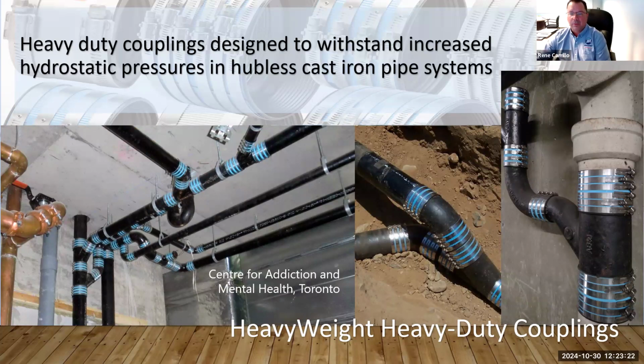So you see some examples here of how things get connected. I remember when I started in the industry, I never knew how many couplings would go into about a little 10-foot section of pipe. But you see a lot of connectors, a lot of Ys, Ts, elbows. So there are a lot of couplings when it comes to designing a system.